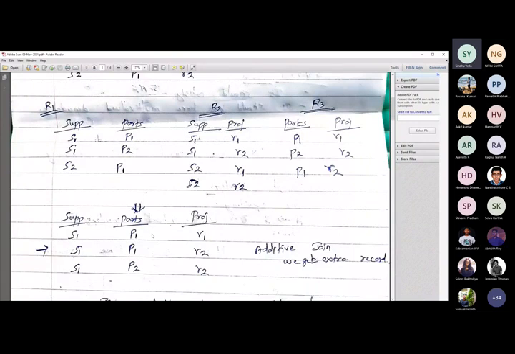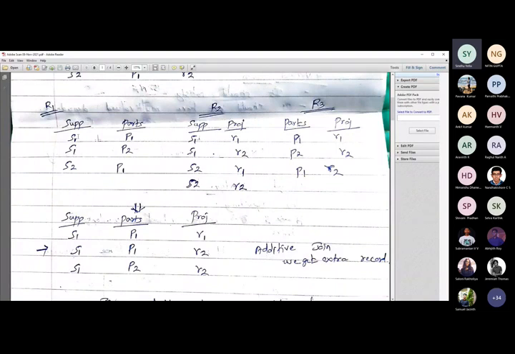So once you go for joining the fragmented relations, you should get back the original relation, right? So that's the property of decomposition. Whenever you decompose a complex relation into fragmented relations, and when you combine them back using a natural join, you should get back the original relation without any additional tuples, and data should also not be lost during the process of decomposition, right? So here, once you combine the fragmented relations, you get some additional records being added, right?